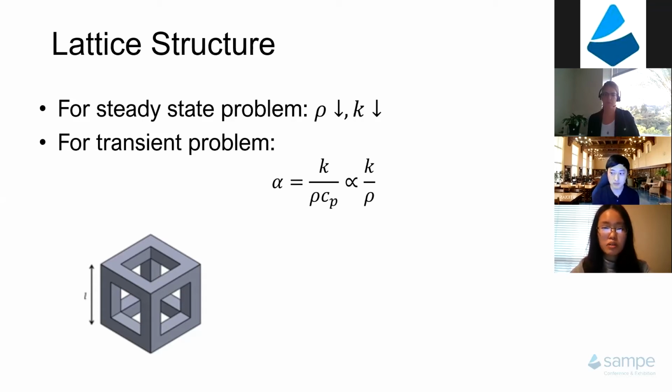And so one of the benefits of using lattice structure is, first, we could use a single material instead of multiple materials. And for the single material, there are a couple of benefits. First, there will be no requirement for extra adhesive or bonder. Second, you could imagine if we have a dual material, it might be more challenging to predict the actual material property, especially at the boundary of two materials. And with the lattice structure with single material, it might be easier to predict the overall material property there.